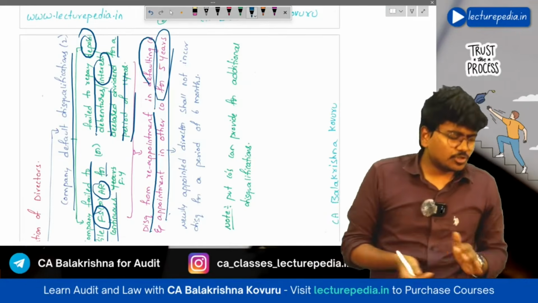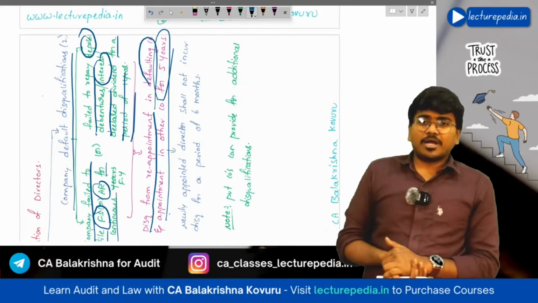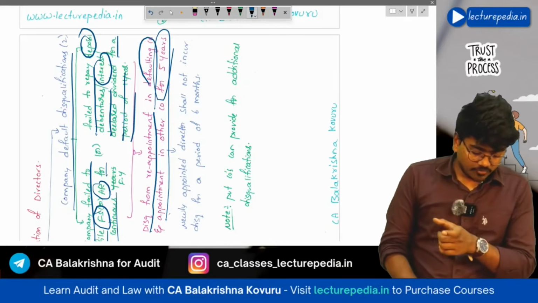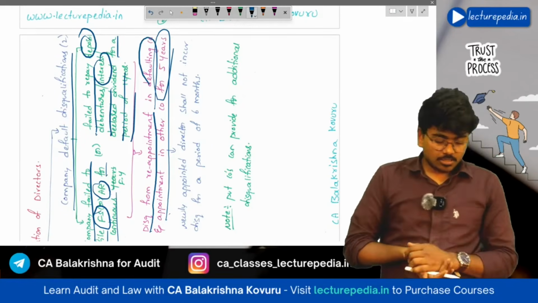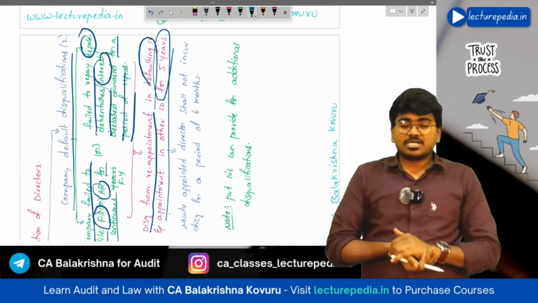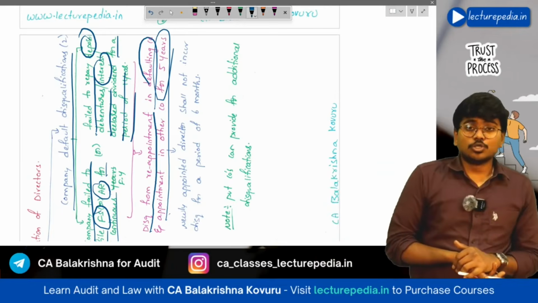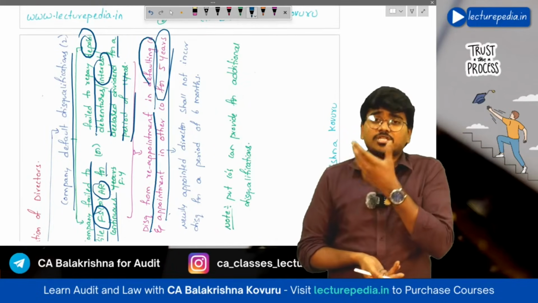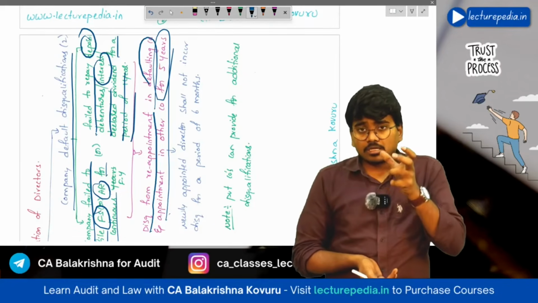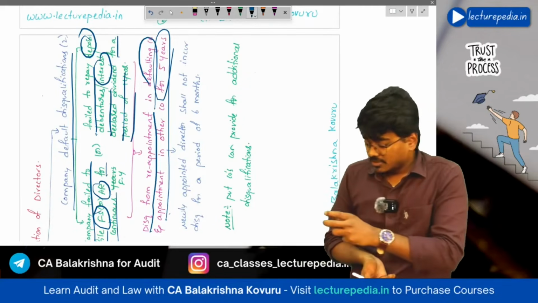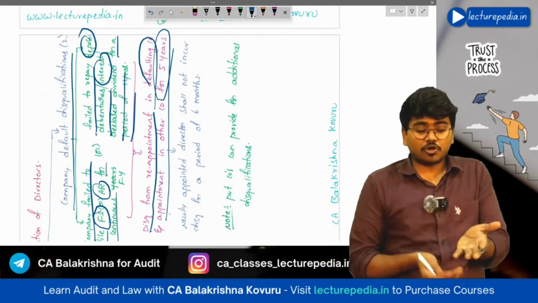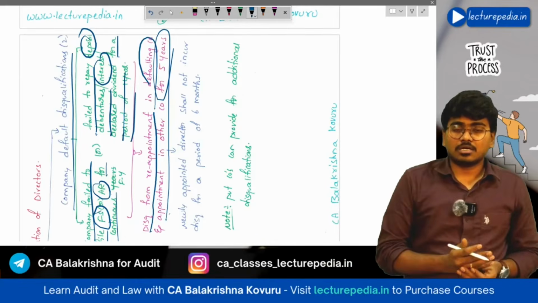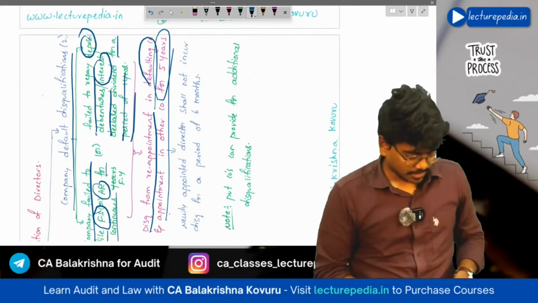Here you need to remember that the newly appointed director will not get immediately hit by the disqualification. A lag period of 6 months has been given for the newly appointed director. The reason is he might be appointed without knowing. The act is expecting that he has to identify the default in a period of 6 months. If he doesn't identify it, he also will get hit by the disqualification.